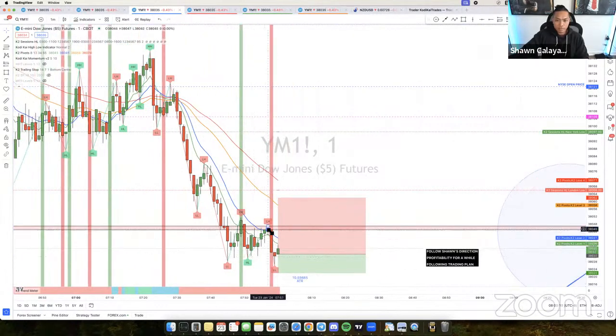So we got a V1 pattern right here. It was a high with a green candle, followed by a red candle right here. The only problem with this that I can tell is that the momentum signal was on the second part of the V. V1, usually that's something we would skip because we don't want it to happen exactly on that candle. But with that said, we have it lined up right here. So we'll see where this goes.